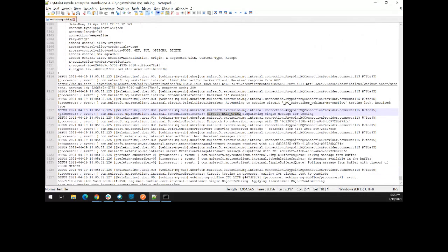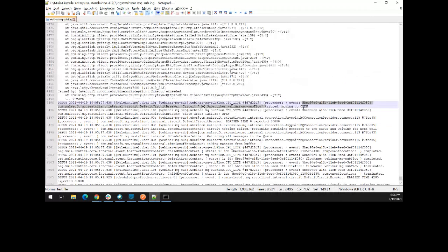Yeah, so the circuit is half open. This is the scenario where the testing was done to see if the messages can be processed successfully or not. A single message was dispatched. However, in this particular case, one was received, and the circuit would have been tripped back again. We should have a message saying that the circuit is tripped again. So yeah, it's tripped back again. This is how you can make use of circuit breakers to maintain the reliability of the end systems and also not lose the messages.